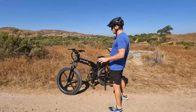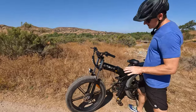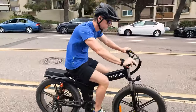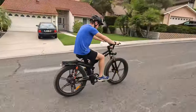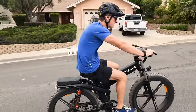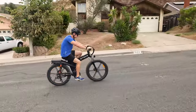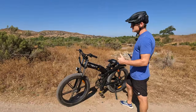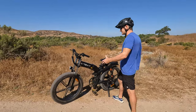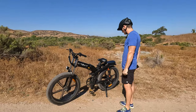A couple of other features I wanted to talk about — one being the hydraulic brakes. This does have front and rear hydraulic brakes, which is great. However, they don't seem to be as tight as some of the other e-bikes we have. It could be that this bike just isn't tuned up as well. I tried to adjust them, but it does take a little bit longer to stop on this bike than on some others where it almost locks up instantly and you have a lot more control. So I'm not sure if it's something specific to this bike or something we can adjust, but it's great that they have hydraulic brakes on this one.